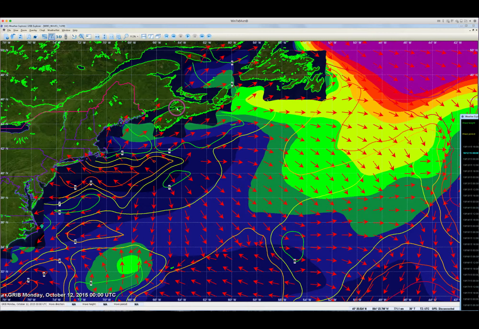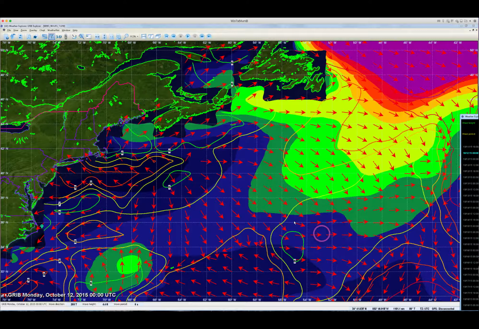Okay, so first let me explain something about the relationship between sea height and interval. In a typical wind-driven wave, the sea height in feet is roughly equal to the interval in seconds. If we have a swell, then the interval in seconds is longer than the height in feet. So how does looking at sea state the way we have it painted on this chart now help us? Well, it helps us here.